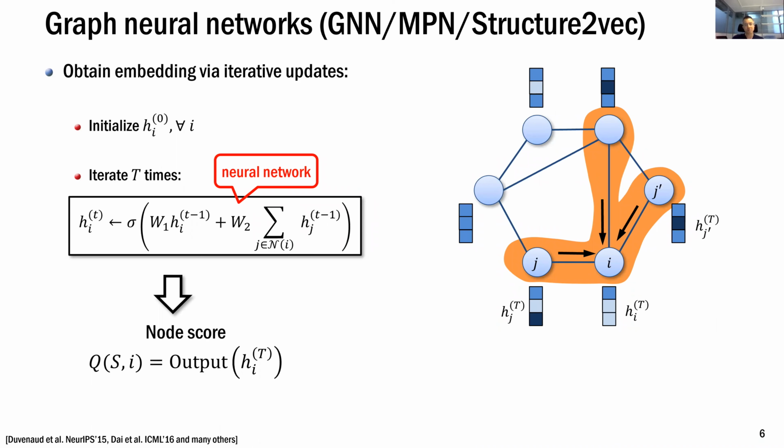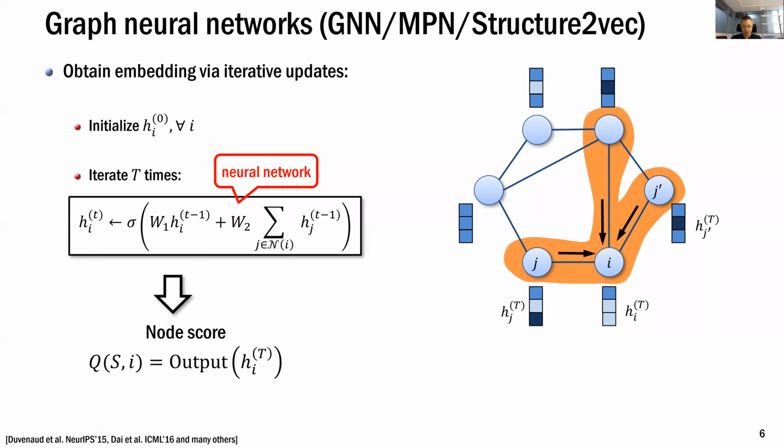At that point, you can use this vector representation for the node to define some kind of scoring function for the node, and to determine whether I should select this node into the solution set, for instance, for this minimal cover problem. So this graph neural net is trying to, in some sense, capture the neighborhood information around a particular node i. And the number of iterations you run for this graph neural net is sort of equivalent to the size of the neighborhood, or how many hops away you want to look at the information in this graph.